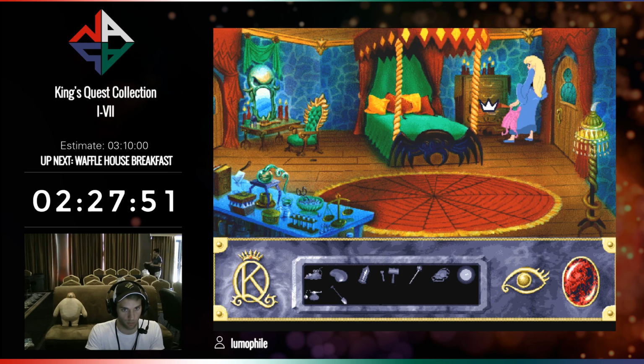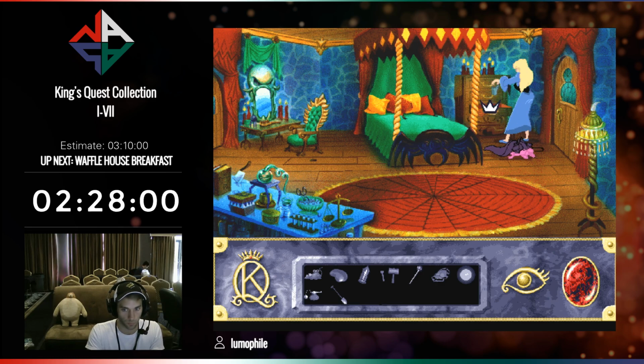And now we rifle through Militia's panty drawer because Al Lowe also had a hand in this game. Ew. Wow. Ah, yes, a sock. So amazing. Wow.